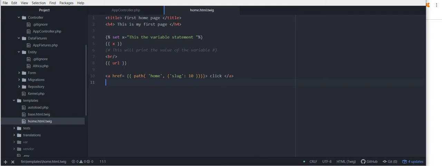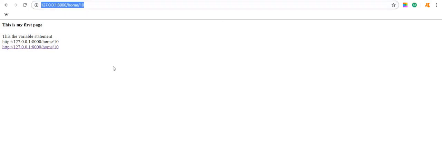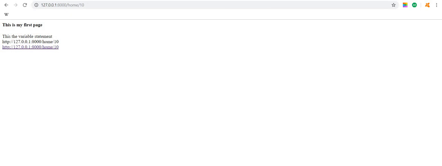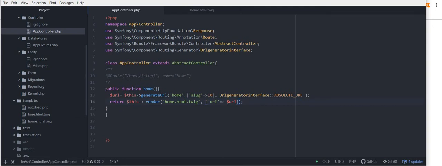So let me just go quick and remove the click and include the URL variable. So go to the next line and then go to the page. Yes, if I click on top of it, then it will lead me to this page. Okay, so if you want to create different click operations, just create a different function name and then navigate it from one page to the other page.